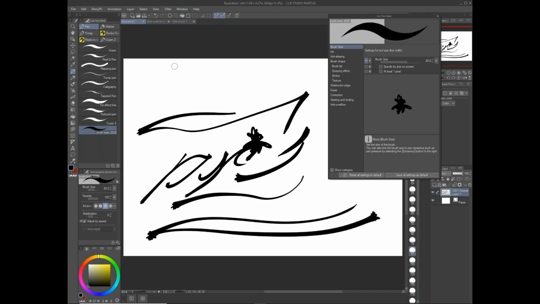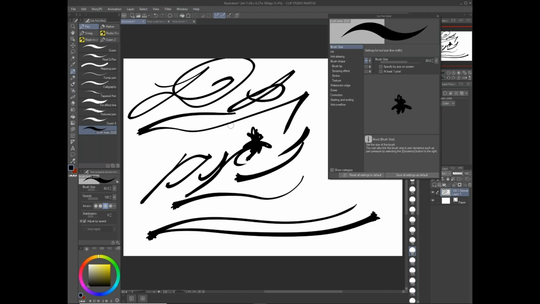Unfortunately, my writing is awful, so my calligraphy is not that good. But if you guys are out there and you guys are calligraphy people, Clip Studio has an awesome setup just because of the way that you can alter all the brushes. So that's one of the ways that I like to adjust my brushes, especially with velocity. It's a lot of fun.